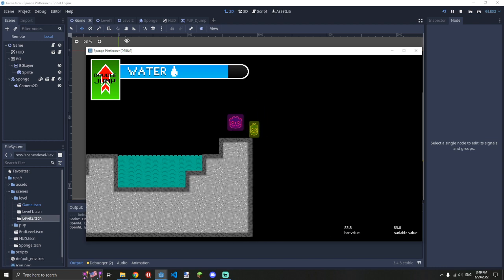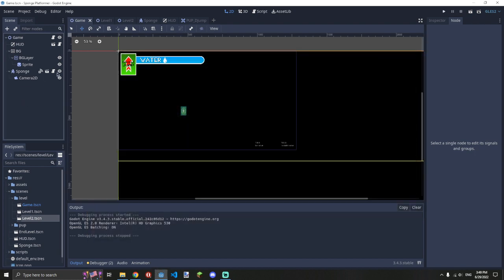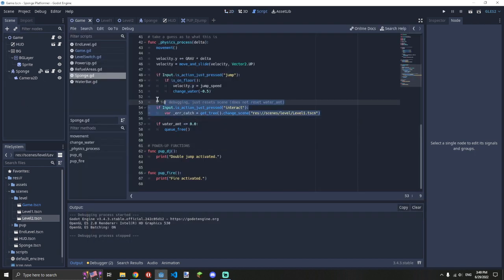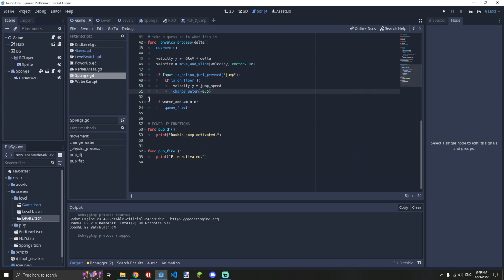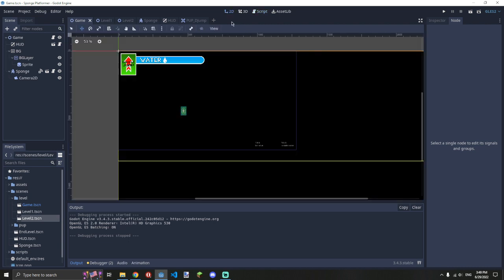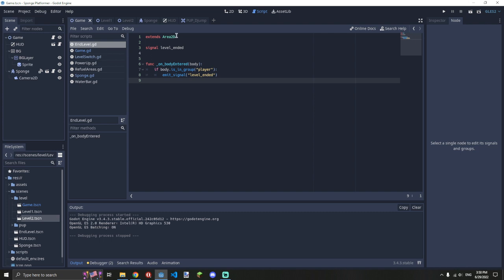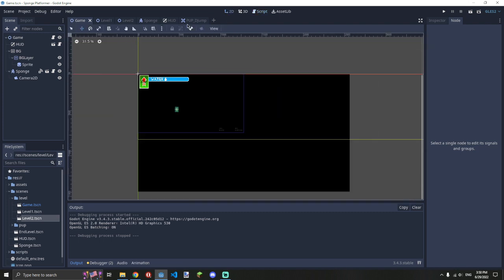I'm pretty sure if we press E, it's probably going to take me back to the first level. Yep. Because of what I did here. So let's honestly just get rid of that. We don't need it. Okay, so I think so far we have a level. It's a level thing. So now we need to make it so this emits a signal, or we could do some other weird stuff. I don't know what I'm talking about, but it's fine.